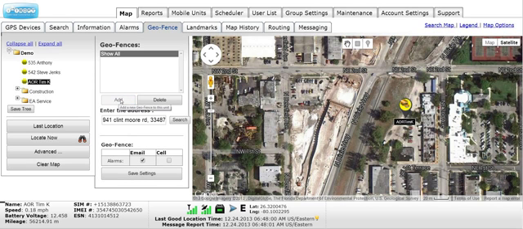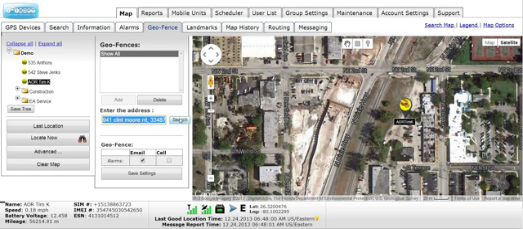So when we left click on a geofence, there's a couple different ways that we can add a geofence. We can enter a physical address in the search bar that we want to outline a geofence of, and all you need to enter an address is the street address and the zip code. No state is required.